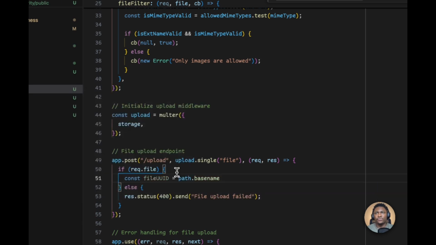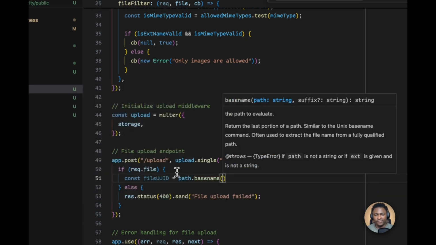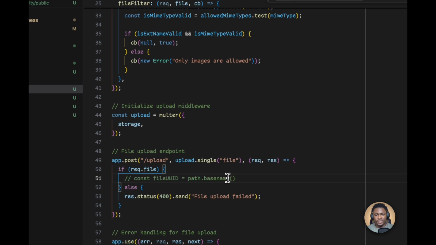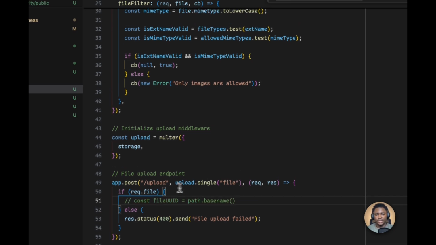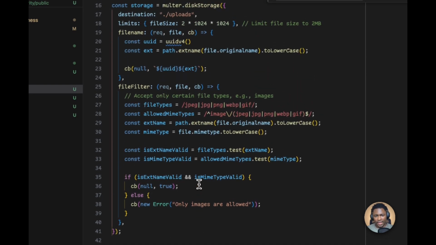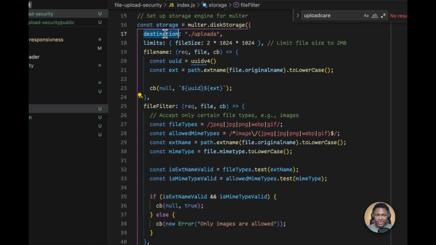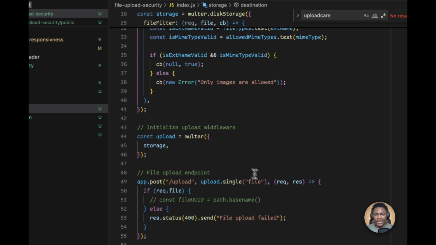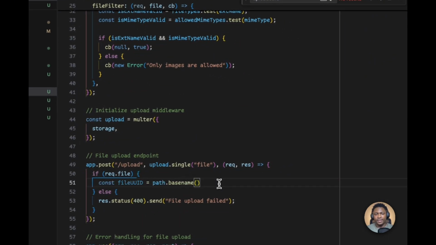So we want to take out the extension of the file that is being uploaded. Remember, since Multer is a middleware, before we get to this stage, Multer must have edited the file name, which we've done here. Edit the file name, provide the file filter, move the file into the uploads directory and set limits. What we're getting here is an already processed file.